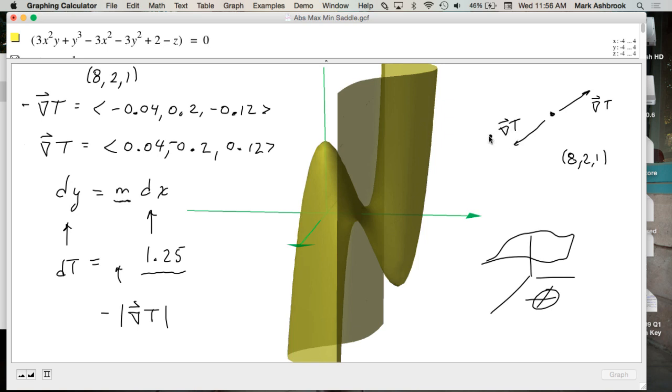Remember here, if we had the gradient and we had the opposite of the gradient, then how many ways could we go to get 0 rate of change? 2, right? And we showed that those are the 2 ways that are orthogonal to those. So the 2 ways orthogonal to the gradient and the opposite of the gradient are the directions of 0 rate of change. So if we're looking for a direction orthogonal to these in space, in R3, from 821 we can go in any direction, right? And so now what's orthogonal to those 2 vectors?